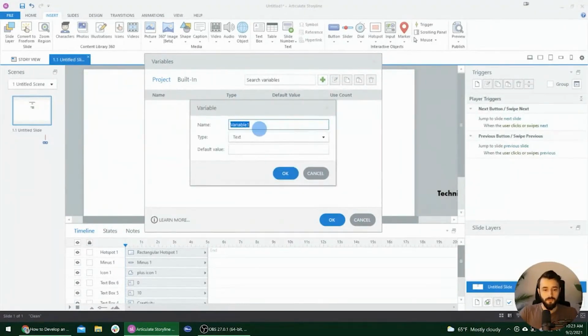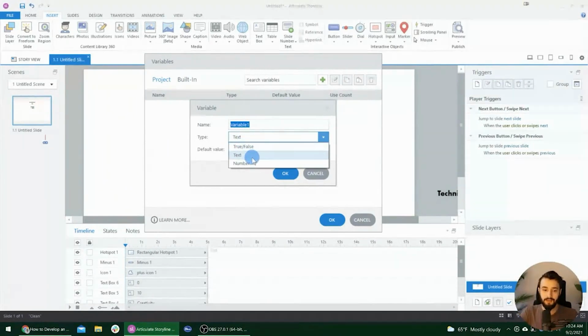All right, so we can choose a name for a variable, we can choose the type of variable, and there are only three types, either true or false. So this is like a Boolean variable. It can only hold two types of data. It's either true or it's false. This is good if you want to know if a slide has been viewed or a scene has been completed or an animation has completed. Any of those things where it either is true or it's false.